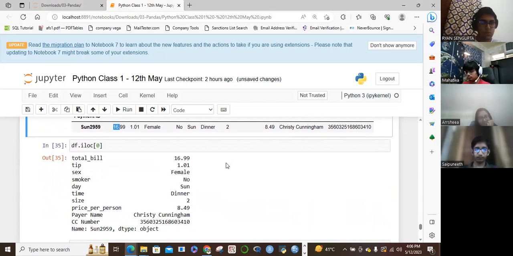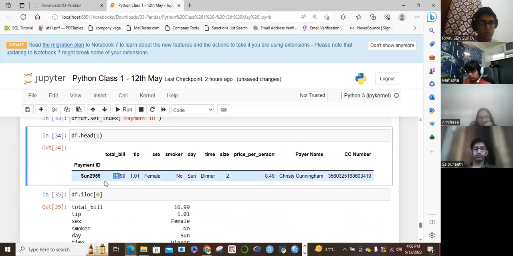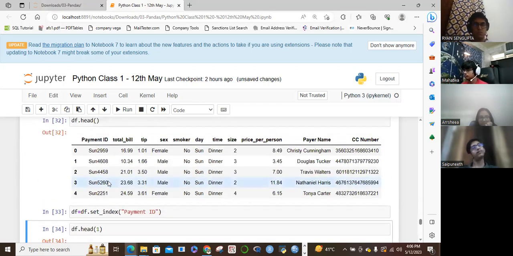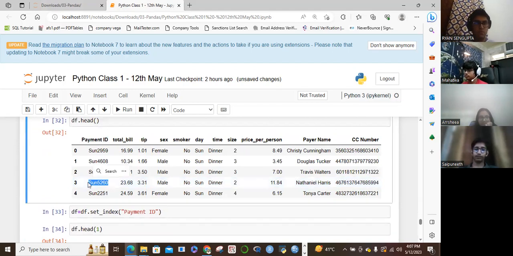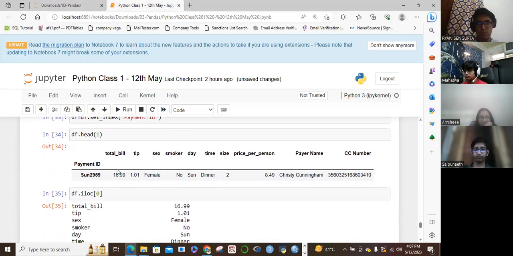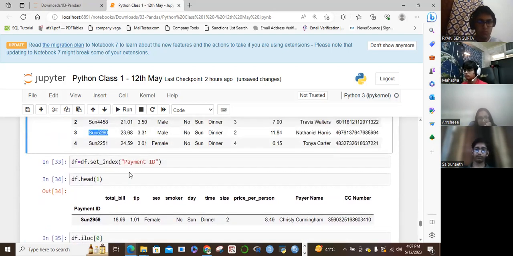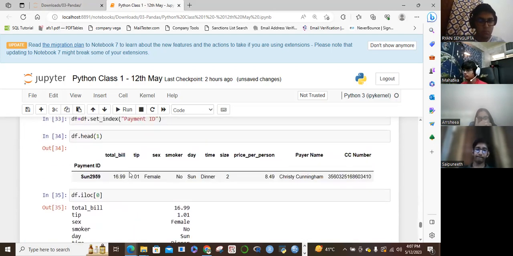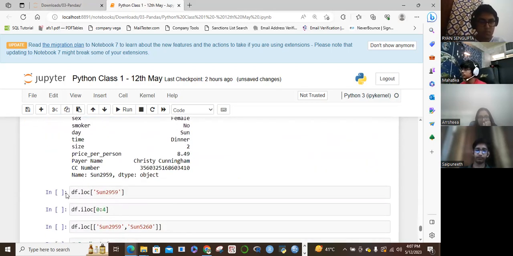So if we need some information based upon the index position, I need to write the iloc command. Let's say you want the information of this payment ID, and this is already being indexed. What command do you need to run? Since you're using the payment ID itself, we write df.loc, not iloc. We are not using i because i stands for indexing in terms of numbers 0, 1, 2, and so on.